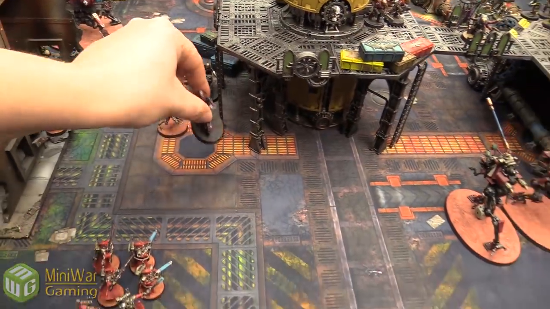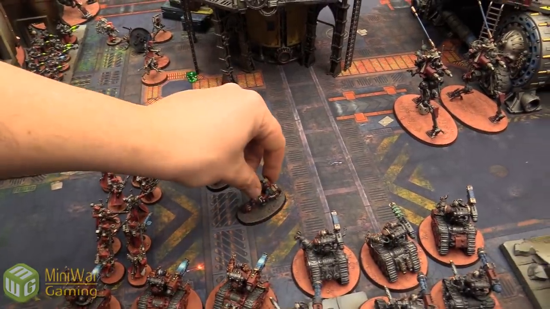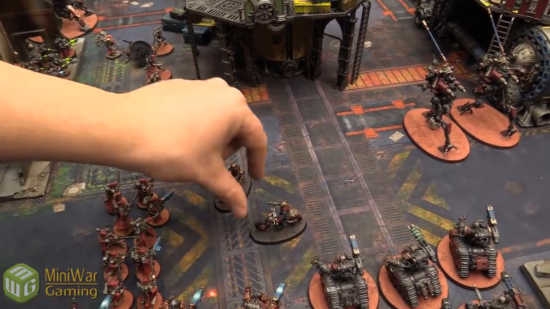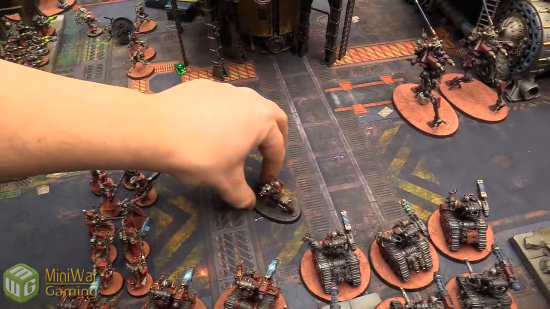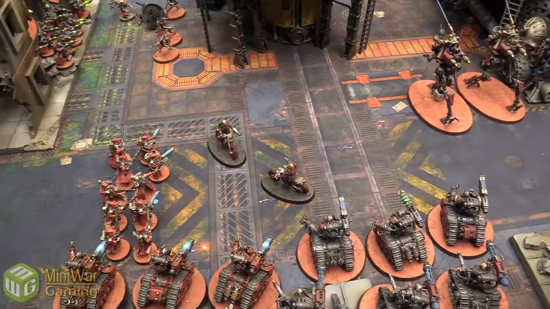My jackals here are going to fall back. Hey guys, my name is Speed, and his name is Bump. Together we form, I don't know, Bump Speed.